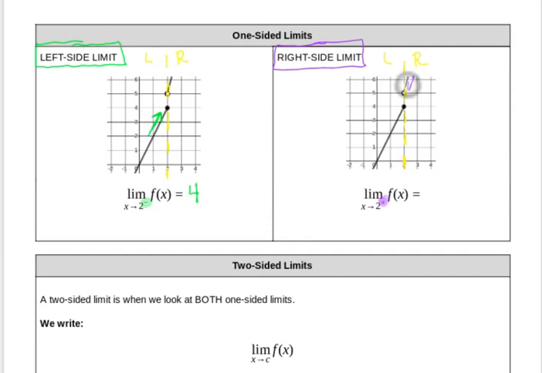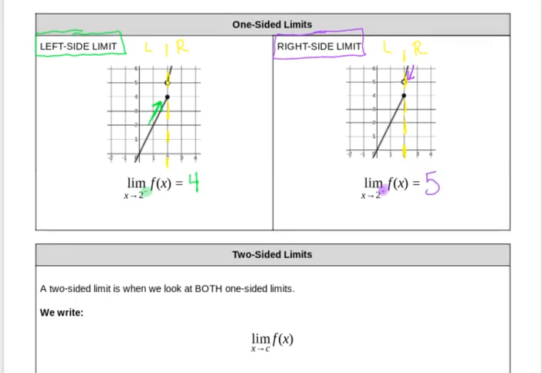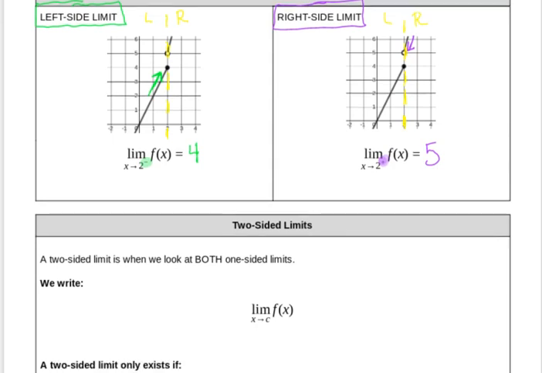We're approaching from the right side, so we're looking here. That right-sided limit is 5. So even though that's an open circle, that's our limit, all right? You have to remember that a function value and a limit are not necessarily going to be the same value. The limit simply tells us what it looks like the function value is going to be, not necessarily what it is. So you'll notice for the left-sided limit on this graph, that was the function value at 2. However, for the right-sided limit, 5 is not the function value, but it is the limit.